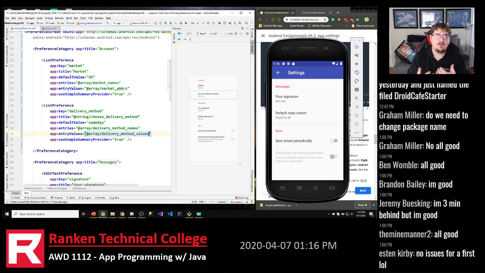Okay, so we've added two more settings to this screen, and we see that it should default to US and same day. Those should be the default values.